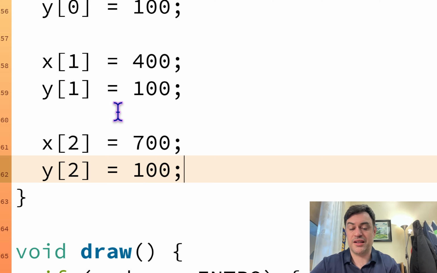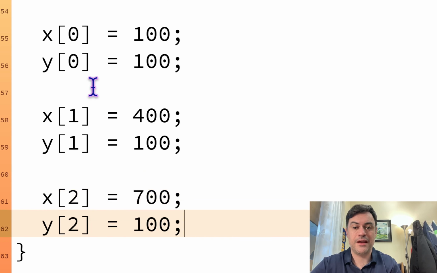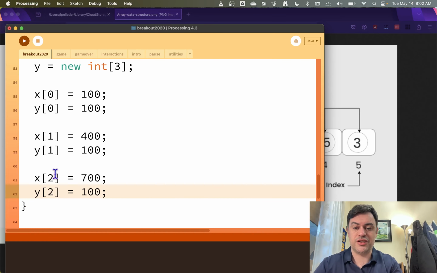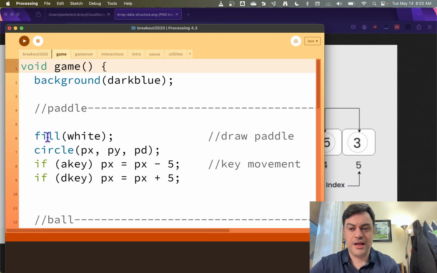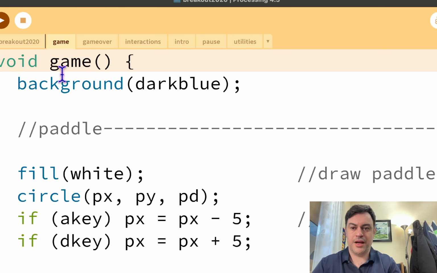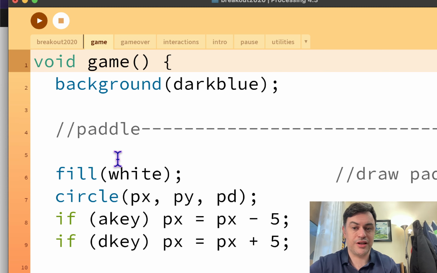So this is an example of how we are assigning values to our arrays. All that information is now contained inside of the array, so we can go use it. I'm going to do a primitive example just to show you how the array works. So in game, I'm going to flip over to void game now, because that's where the bricks are going to show up.